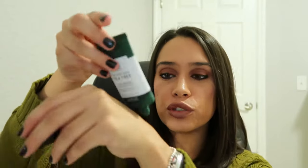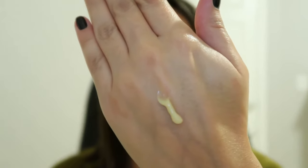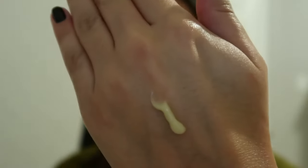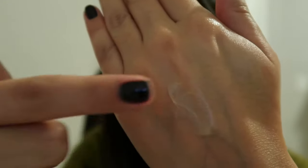So it's a little tube, and then when you squeeze it on, let me just show you the color of this, because you're gonna be like, eh. You are gonna totally have the same reaction I had when I first squeezed it onto my fingers. I was like, oh, it is a sort of cream, weird. Let me get closer. It's yellowish, guys, right there. But then when you spread it evenly on your skin, it is amazing. And of course it smells like tea tree, so you're gonna love that. And it dries super quickly.